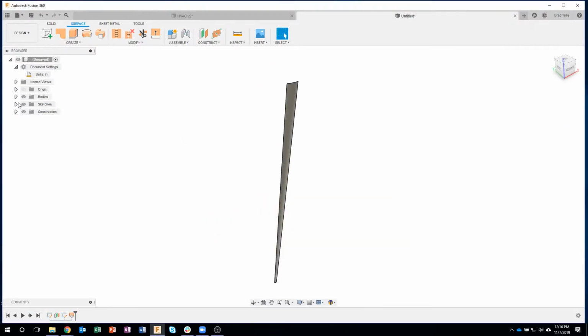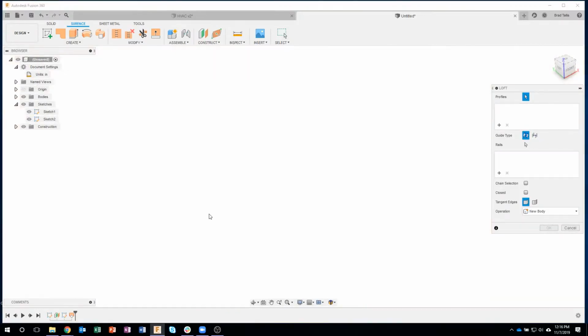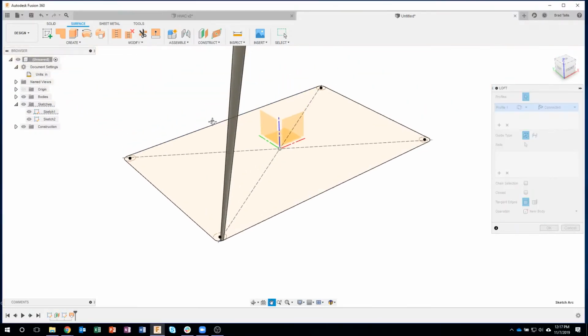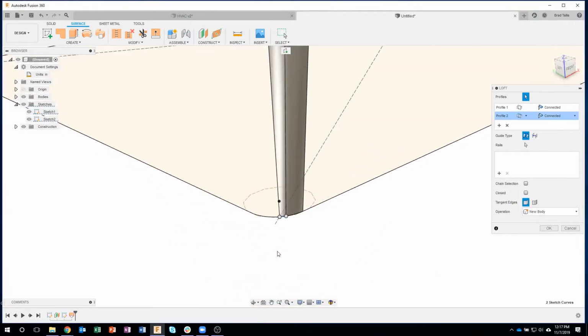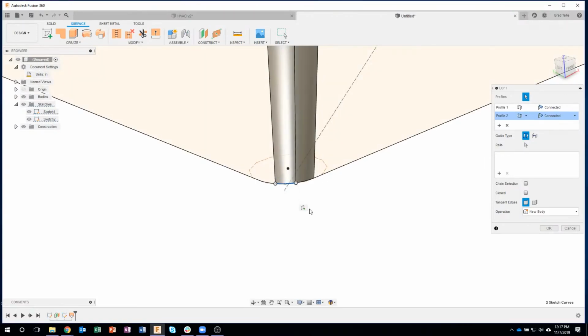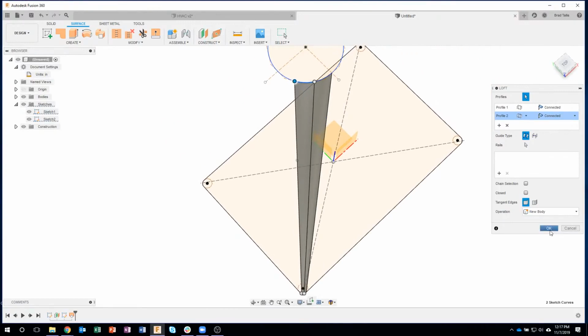Now you'll notice when I said OK, my sketches went away. I'll expand those open and turn them on, and let's use the Loft command. I'm going to do the exact same thing. Now here's what I was talking about. You'll notice that it's actually split into two separate segments. Let's say I accidentally clicked just one segment, and then I came up here and clicked this other segment. Sure enough, it'll loft between the two. But I want to make sure that I select all three of those. So you can see it's going to grow between those, and we have a nice small to large transition.